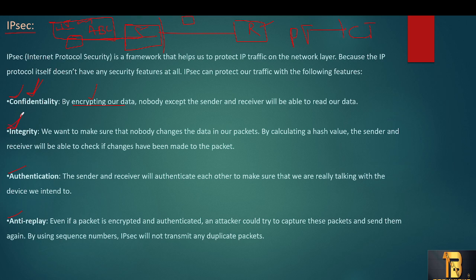And the next thing is integrity. Whatever information we encrypt here, it will calculate some hashing value for it. Let's take it will calculate 1 2 3 4 5 or something like that as the hashing value. Whenever you do integrity, it will hash values. What is the purpose of hashing? If you hash the data, no one in the internet will be able to modify that data.